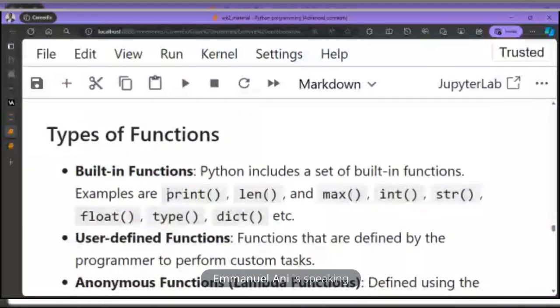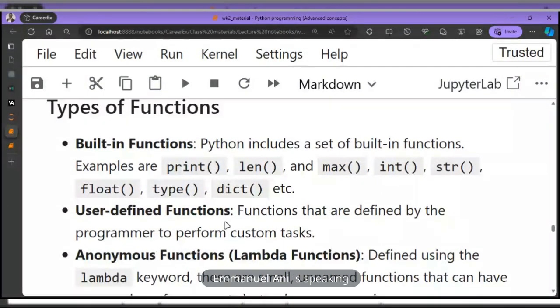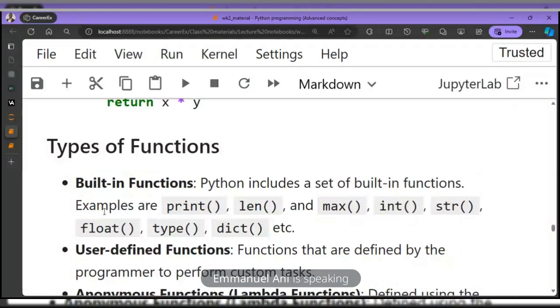We have types of function: built-in functions and user-defined functions. We also have another type of function, but we are not going to treat that for today. I will reference a video where you are going to understand this. But for the sake of this class, we're going to be talking about built-in functions and user-defined functions.